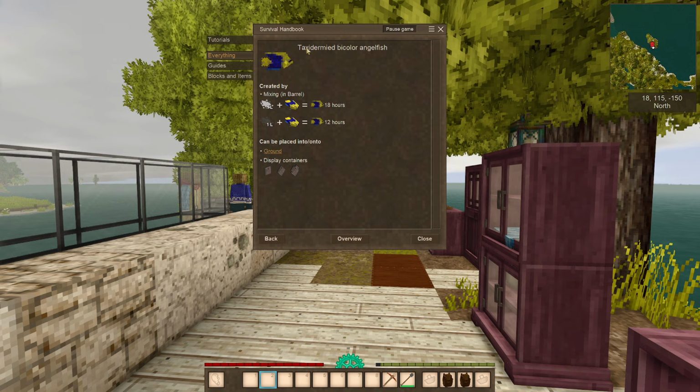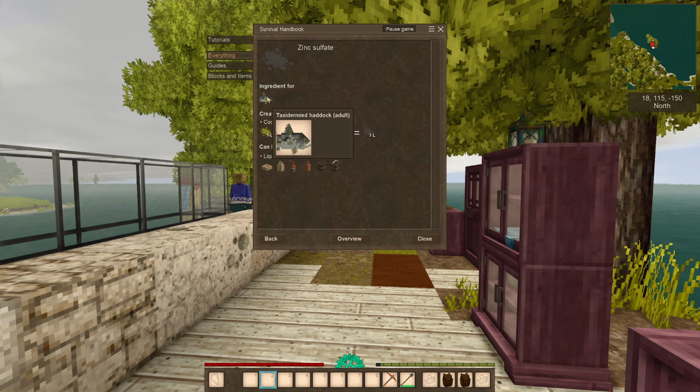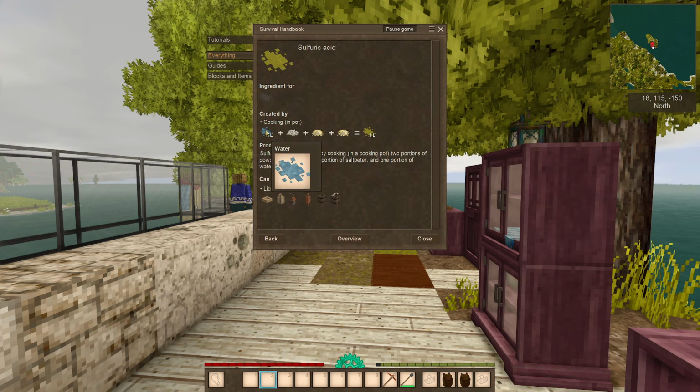Taxidermy. I'm going to start with a taxidermied bicoloured anglefish because why not? So first of all we have diluted borax plus our dead fish, 18 hours in a barrel, and then we have a litre of zinc sulfate. Now this is made by making sulfuric acid, which is water, saltpeter, powdered sulfur.